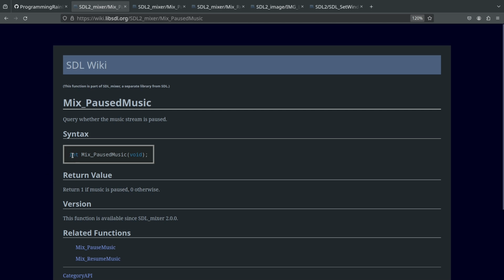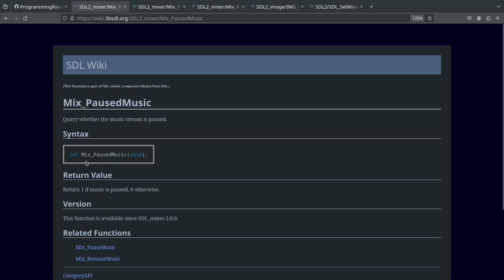C didn't have Booleans before, so it's returning an int, but it's returning 0 or 1. It's the same effect. But it's telling us, is the music actually paused right now? So we can check it. If it's paused, we can resume it. And if it's not paused, we can pause it. So we can use that as a latching switch that switches between one or the other.